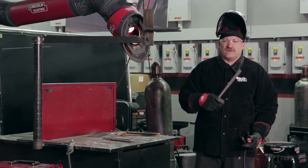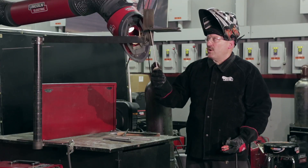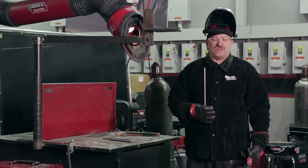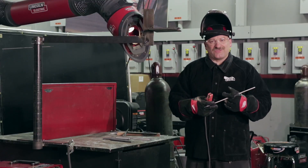If my restart is good it shouldn't matter, but let's give ourselves every chance to pass this test. One electrode should get me right about to the middle. I'm going to move side to side as I weld, with a little hesitation on each side to break down that edge, and we'll see how this goes.